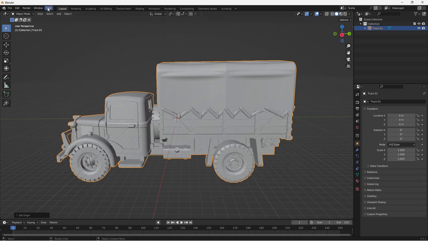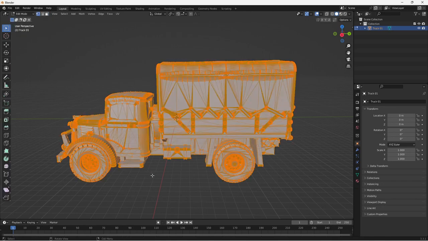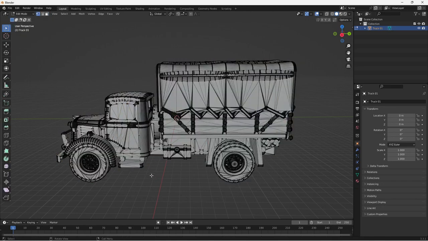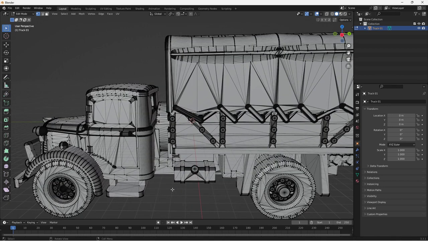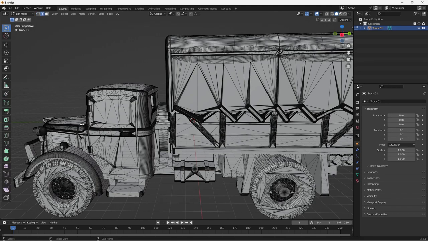So what we need to do is go to the top left, object mode, click down, we'll go to edit mode, and there we go, we've selected all the faces, the vertices and the edges. If we click away, on the top left again, it's got edit mode. The first one is vertices, second one is edges, so we want to select the edges.